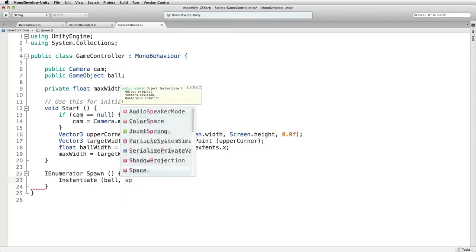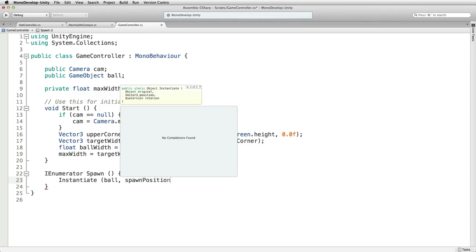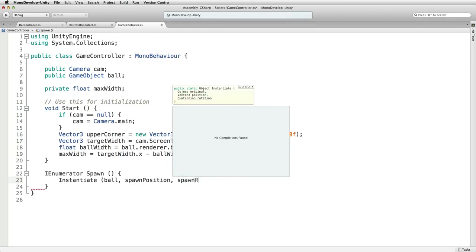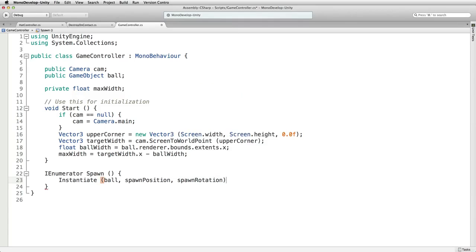So let's put in something called spawnPosition and something else called spawnRotation. All right, so there we've got our instantiate. That's the core of what this spawn loop is going to do. It's going to instantiate balls at a spawn position with a spawn rotation in our scene. But what is this spawn position going to be?